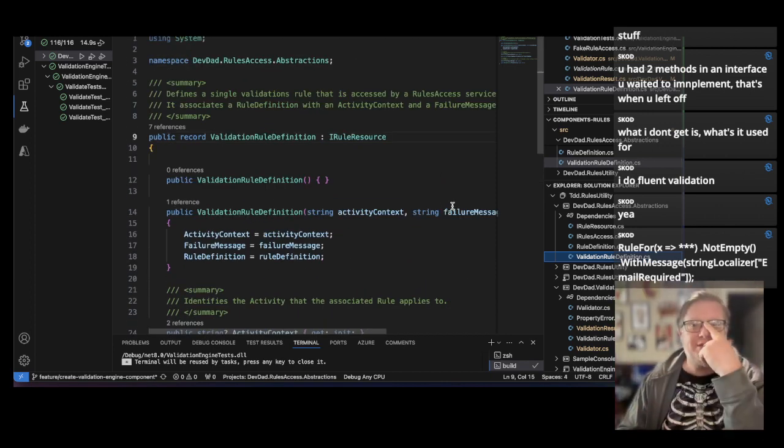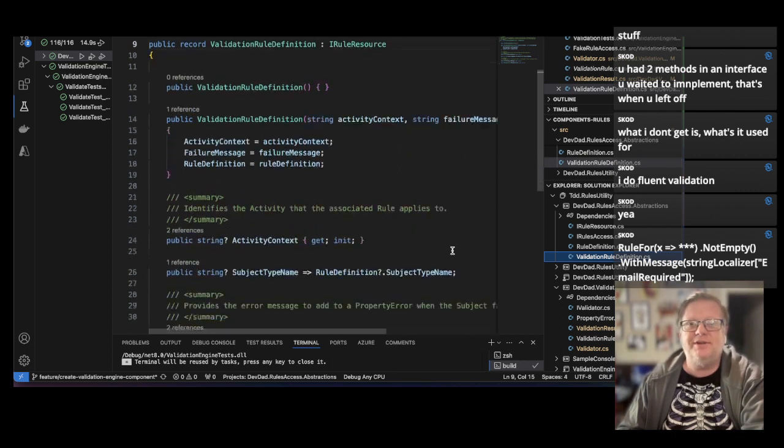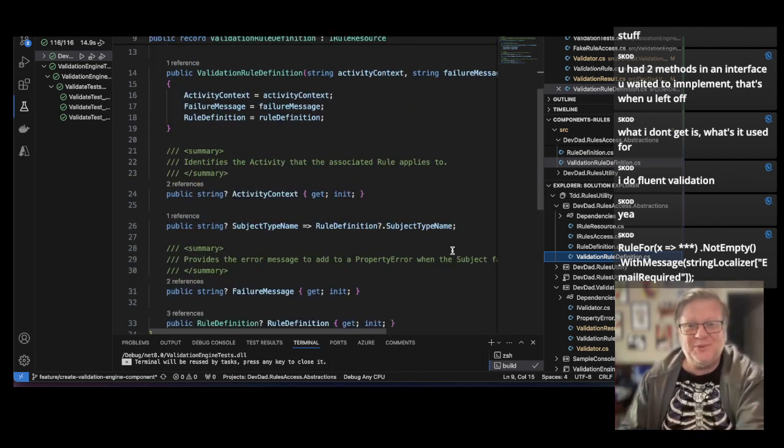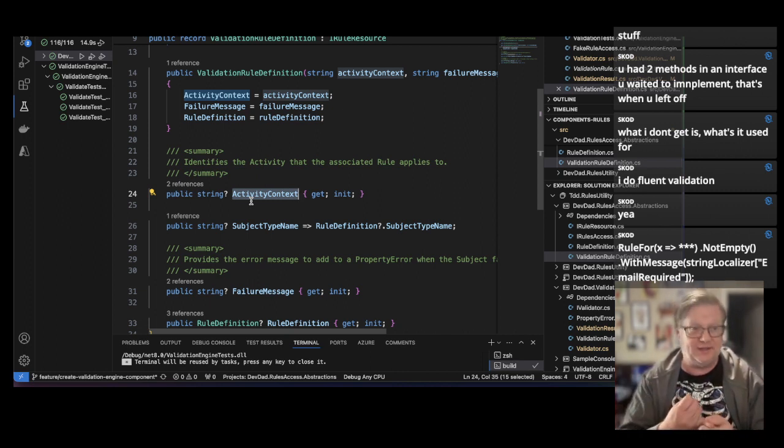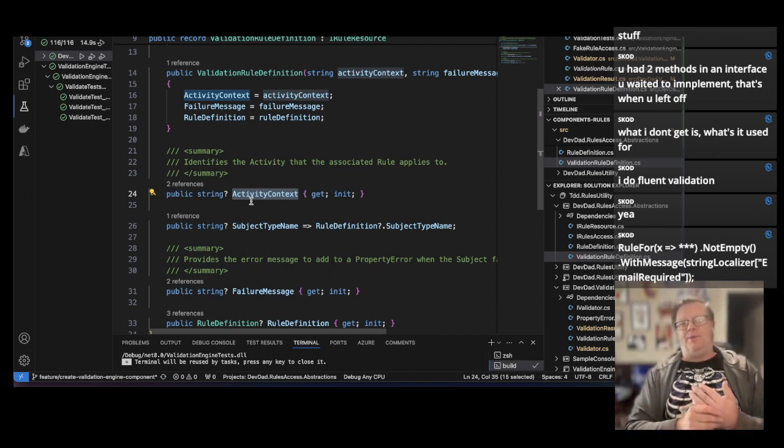This system condenses all of those rules down to basically stringly typed definitions. So we identify the activity context, and that's how you link a particular rule with an object type that's undergoing some activity. Because I'm sure as you're aware, you would have different rules for canceling a subscription than you would for creating a new subscription, than you would for renewing a subscription, and so on and so forth, right? But they're all operating on the subscription object. That's the subject of the rule or the process.